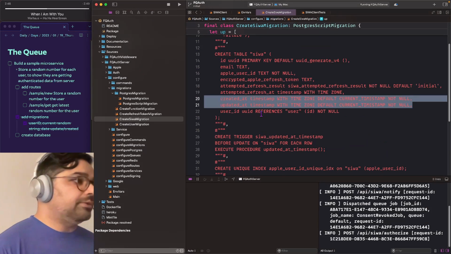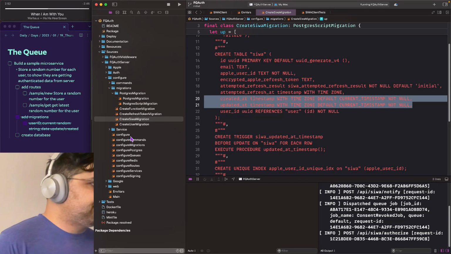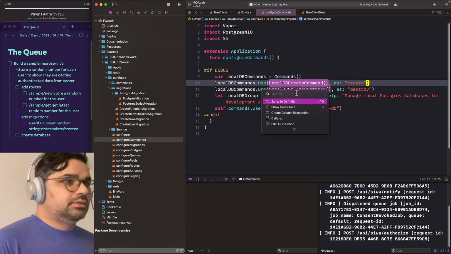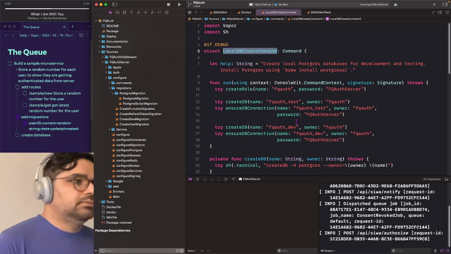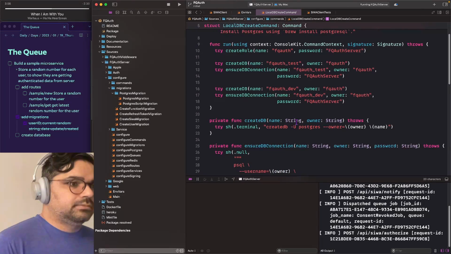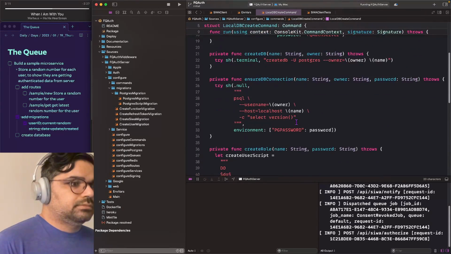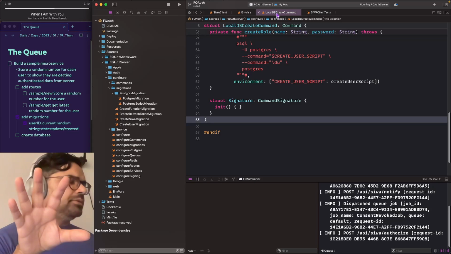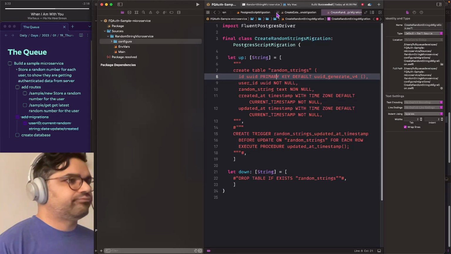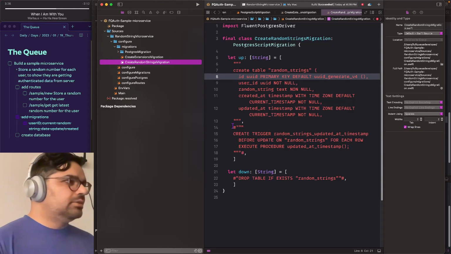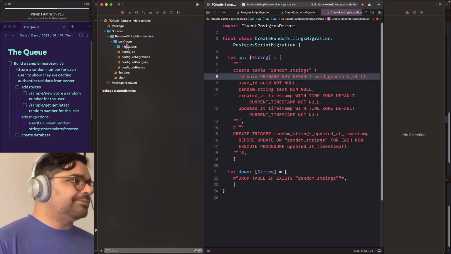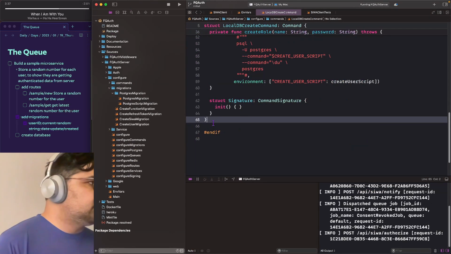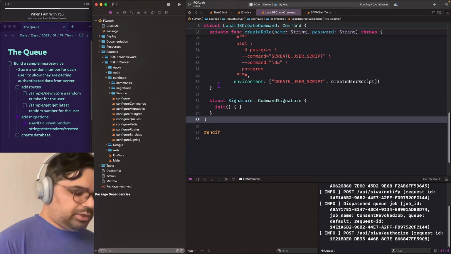Let's see. So let's yoink that also from FQAuth. I have a little command to create databases. Yeah, so let's copy this over as well. This might be publishable also as a separate package. Guess I'm using it twice now, along with this Postgres migration thing. Let's see, where did I put commands in the other one? Next to migrations. Perfect, that's exactly where I want to put it.